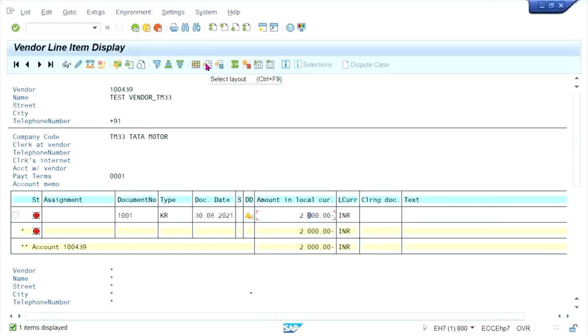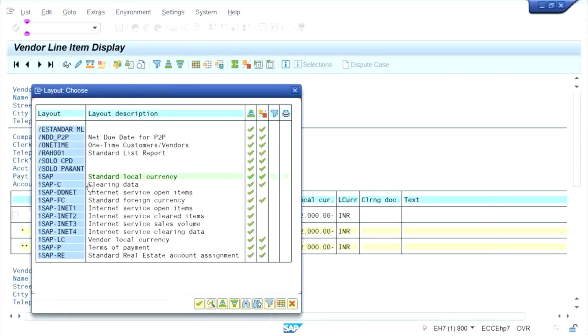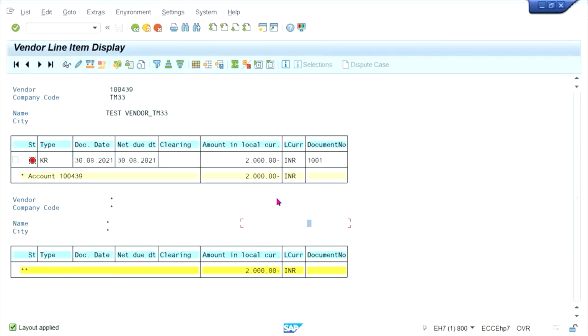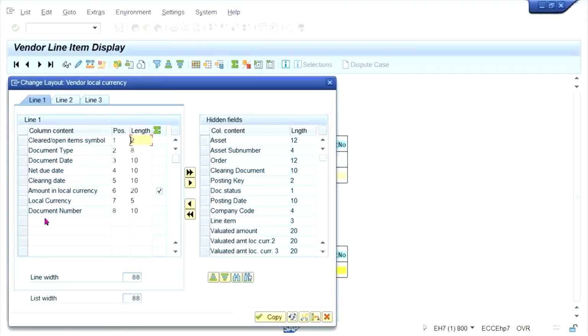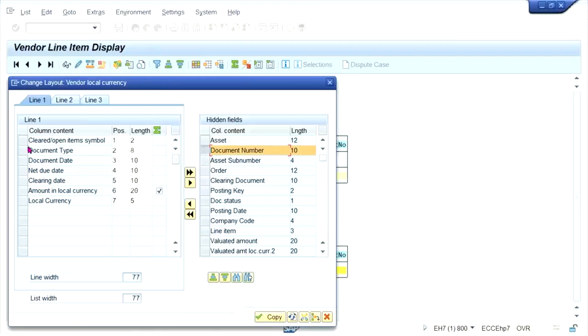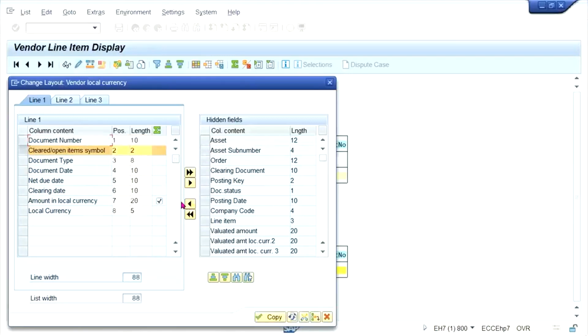And if you want to change the layout, it can be changed, guys. You can select any others also if you want to create. Document number is coming at last, right? So I'll bring this document number. First of all, you bring here the document number and select it and bring it here at first, right?